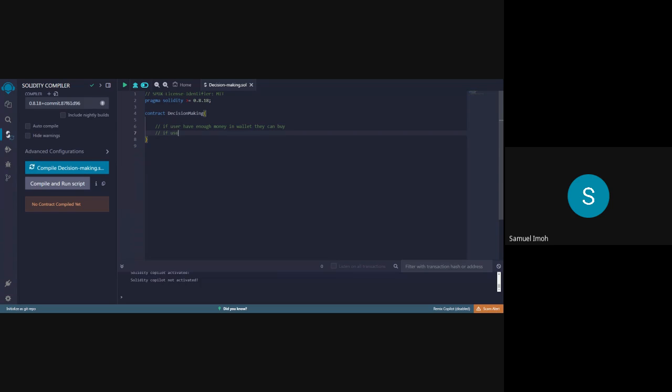If user doesn't have enough money in wallet, they can't buy.